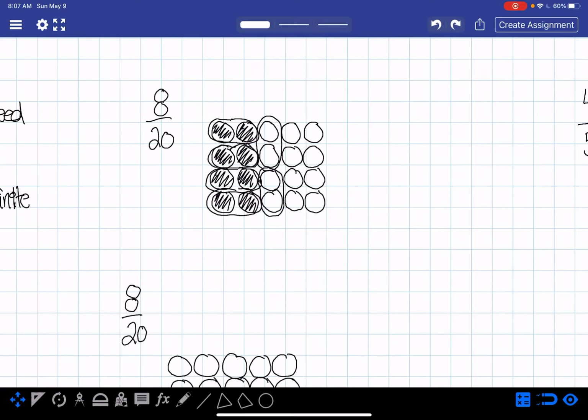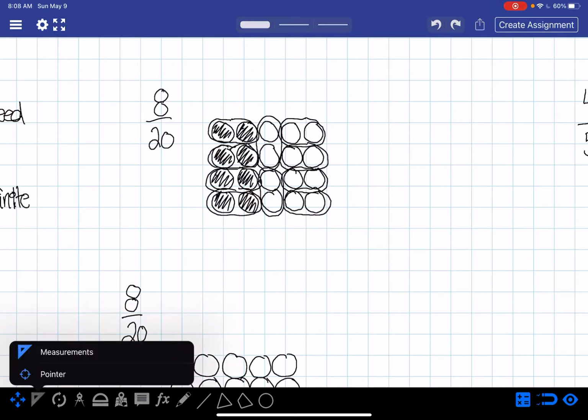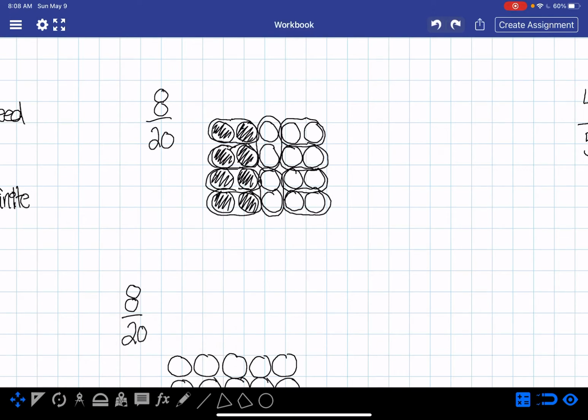Okay. Now I'm not changing the number of counters that are colored. Nothing's changing. I'm just making larger groups. But as I do that, you'll see another fraction start to emerge. You'll actually see 2 fractions. Okay, so then let's look at those 2 fractions. The first fraction you'll see, okay, you'll still see 8/20ths if you look at the tiny counters. But then the other fraction you'll see is when you look at groups.